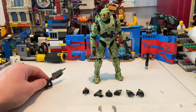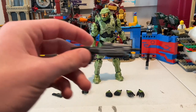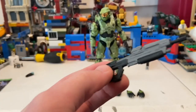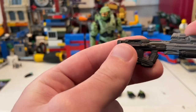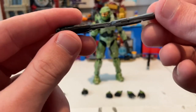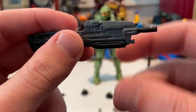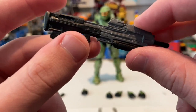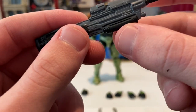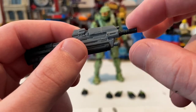He comes with his pistol — I thought I'd misplaced it for a second. He also comes with this weapon — I forgot what it's called, but I love it in the game. I haven't played Halo for a bit so I might try it again soon. Hasbro actually has a Nerf gun version of this weapon coming out soon, which is cool. Part of it is black on the underside of the barrel and the muzzle is black.